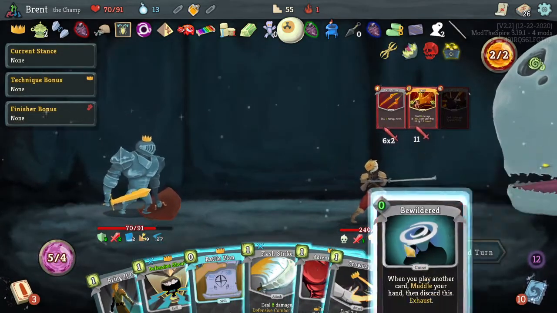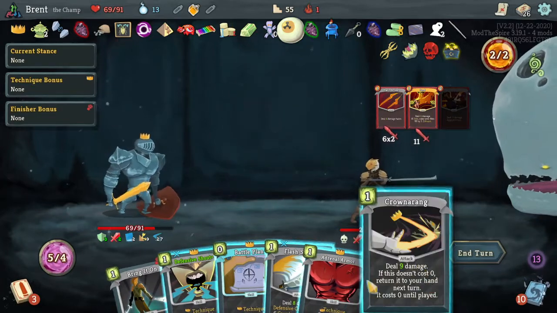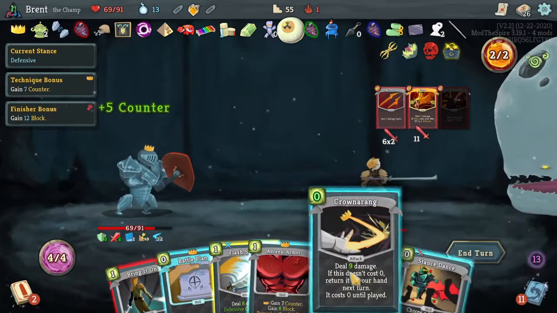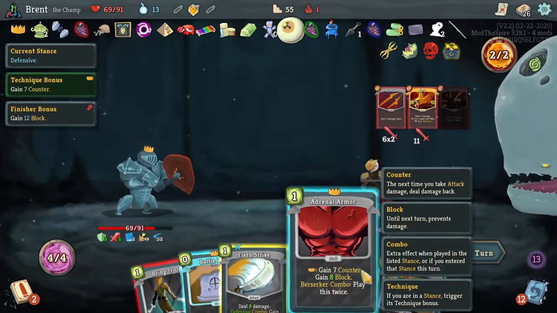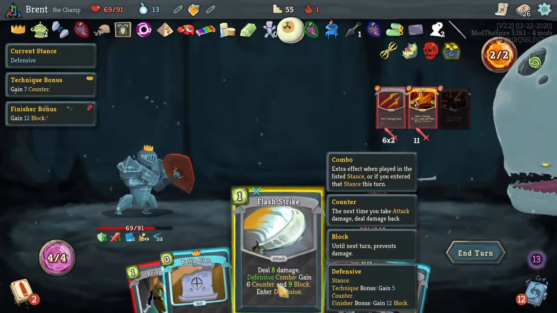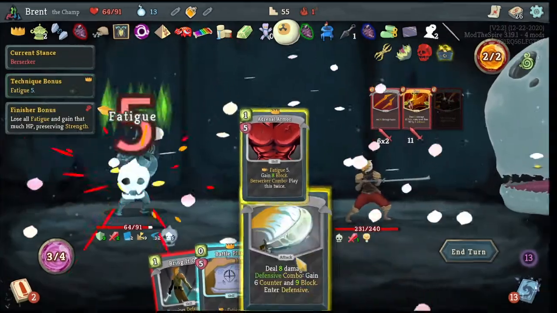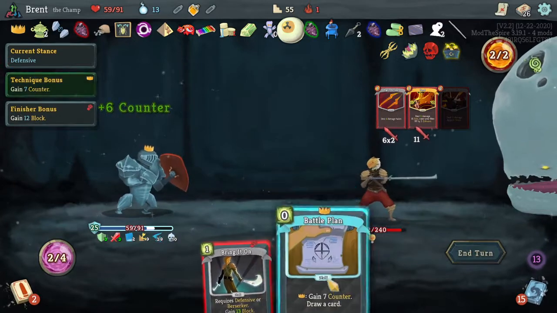Bewilder. Oh, cool. Got that out of the hand. I need defensive. There we go. Crowd meringue. Is there any reason to play? Well, I can get the block there, actually. Yeah, and then we'll flash strike. Yeah. Stance, berserk, adrenal armor, flash, back to defensive, battle plan.